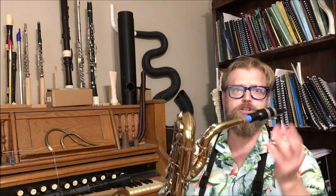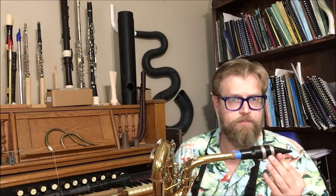There is an inherent issue, though, with the 12M, and that is it is very mouthpiece dependent. And so what I'm going to do is talk a little bit about the mouthpieces that I've tried, and then what I just got in the mail a couple days ago. So the first mouthpiece I have on here is my original, it's a Woodwind Imperial mouthpiece. And I used this all through high school and college, and it worked great on every horn I played on, except this one. And to give you an idea, I'm going to play the introduction from Hartmann's Second Symphony.